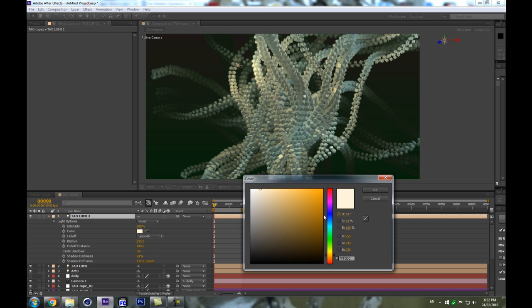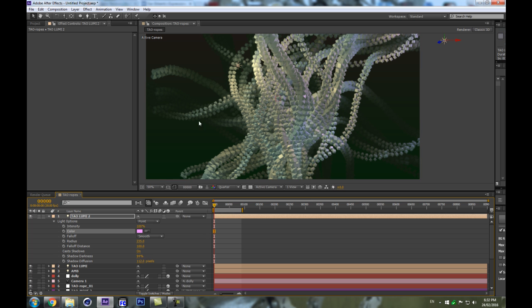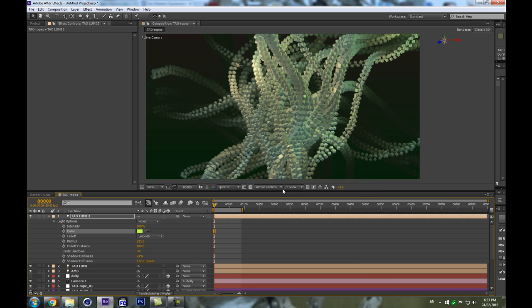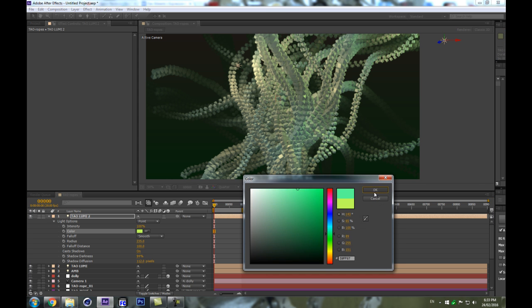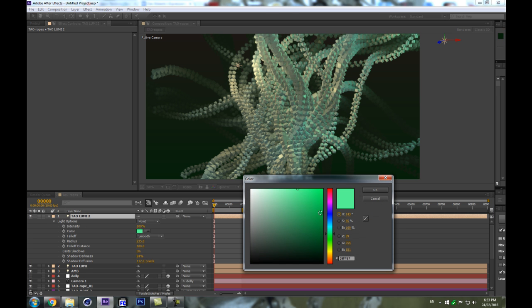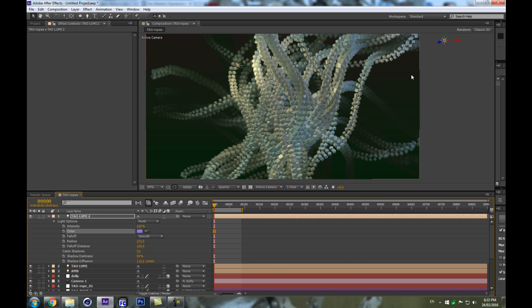Let's make this pink. Maybe not. Maybe something more close to the greenish tones, depending on what you're aiming for here. That's pretty cool.